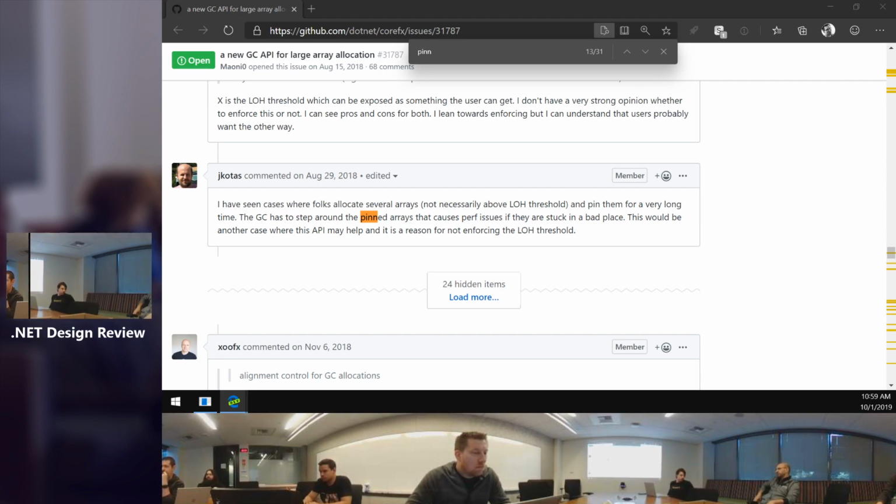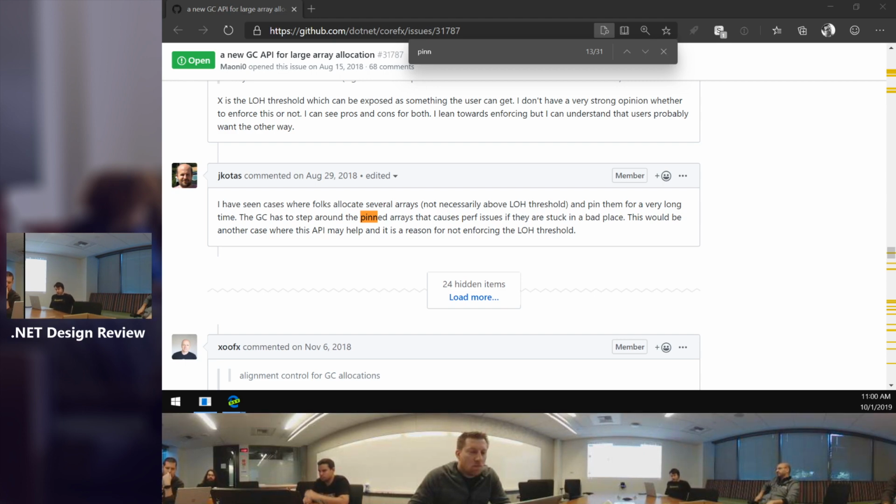No. Okay, so maybe the parameter can be like pin it forever, or permanent pin. What the parameter really means is I want you to put this on a special heap that standard objects don't live in. That's really what the parameter means. Well, and then she also put, I would like to limit T for the pinning case to be unmanaged, containing no references. Yeah, which makes sense.